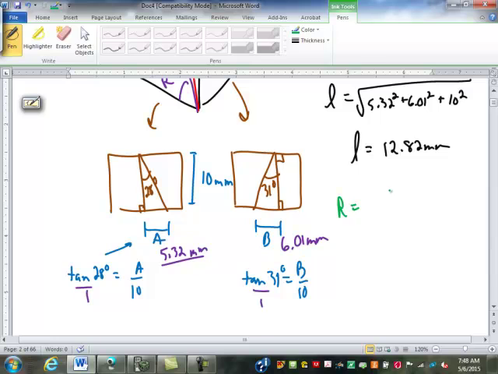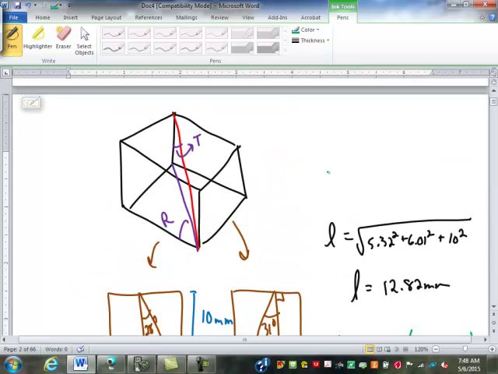Going to be, go back to the original one, the inverse tangent. You got one of them right. Yeah, the 6.01. Number 6.01 would be here and here. 5.32 is here, and of course back here, but that doesn't help us any. So yeah, 6.01 is the opposite, 5.32 is adjacent.